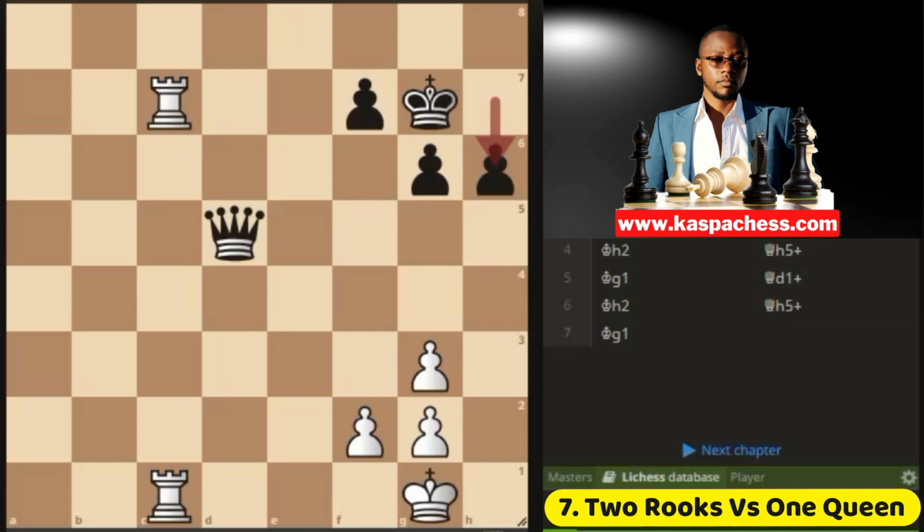Now, of course, it depends on the current position. In the previous position, we saw that black's pawn was on h5. Now, this time, black played pawn to a6. So this position can be tricky and difficult for white to convert.